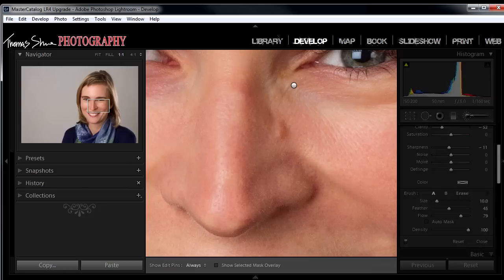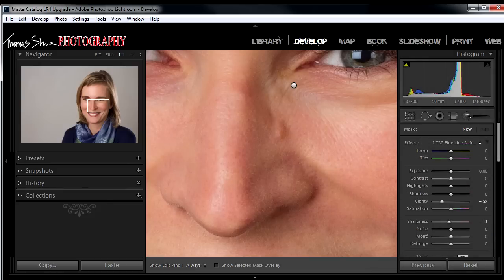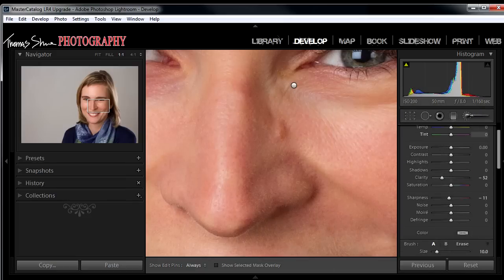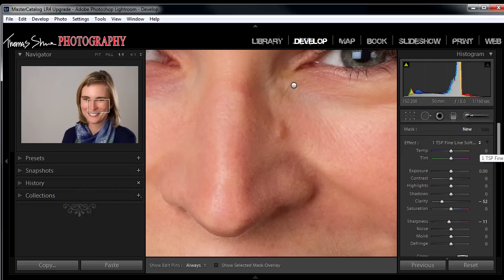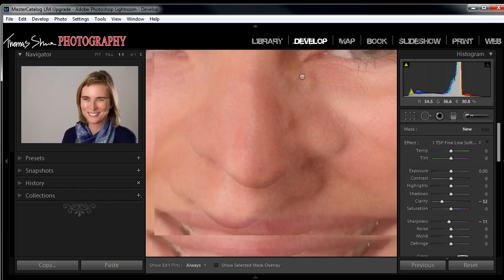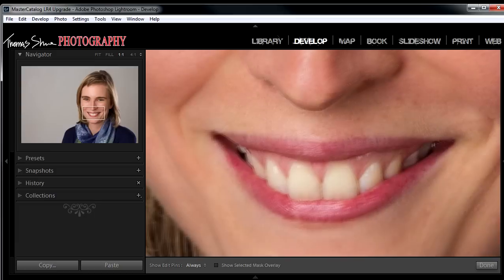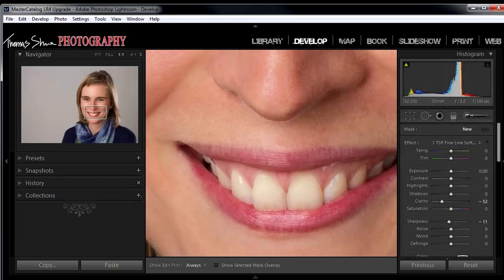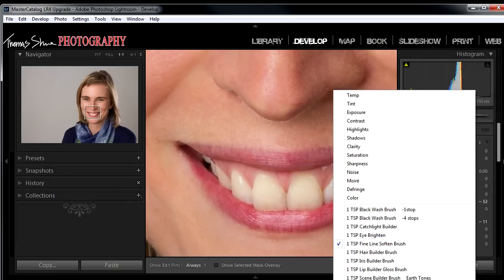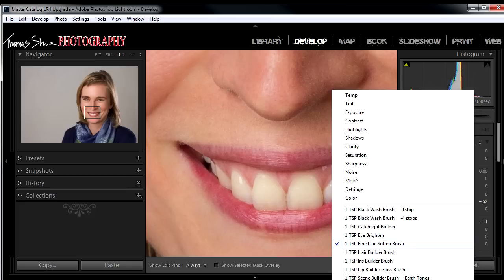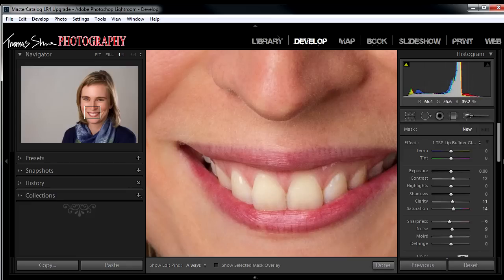Okay, so we're going to do one more skin softening. We're going to click New, and I'm going to grab my brush here. Well, actually, let's just save that to last as a finishing touch for the skin. Okay, so let's come down here and let's look at these teeth. You can see that I fixed, there was a little bit of stuff in her teeth. Before we get to the teeth, let's just do the lips. I have a lip gloss brush that I like to use. It's called a lip gloss builder brush, and watch what it does to these dry lips.